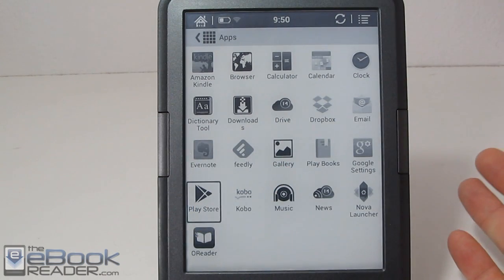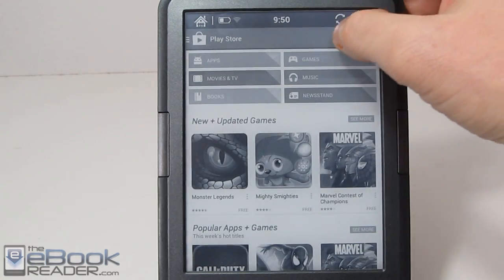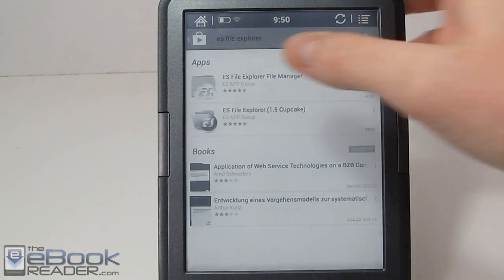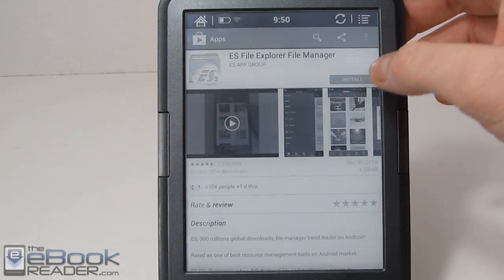Like right now, for whatever reason, it's gotten to this loop where it won't download any more apps. I have plenty of space open. There's 50 megabytes open, and I wanted to download the ES File Manager app. It's only 5 megabytes. For some reason, can't get any apps to download anymore. It just gets hung in this constant process where it just doesn't do anything.